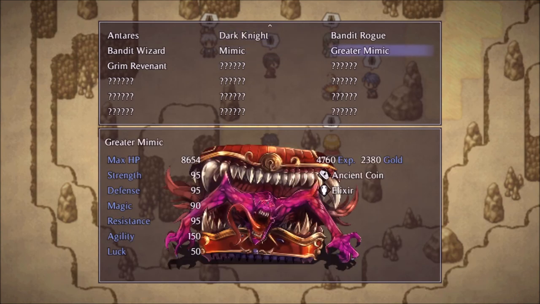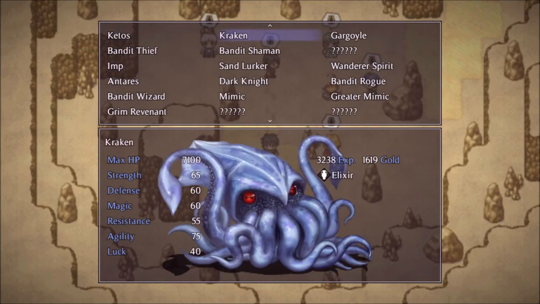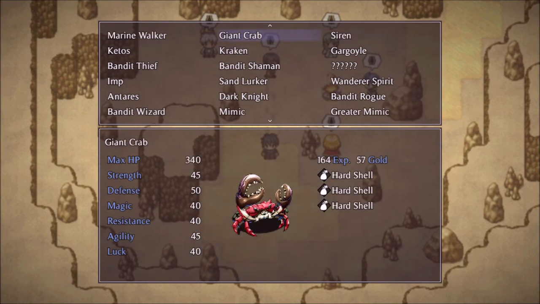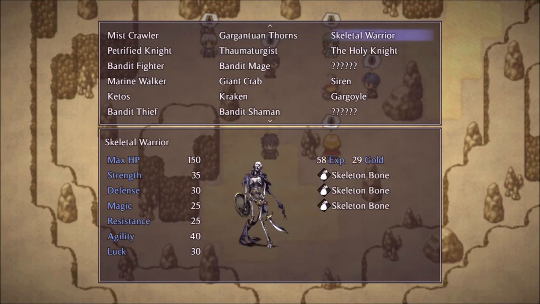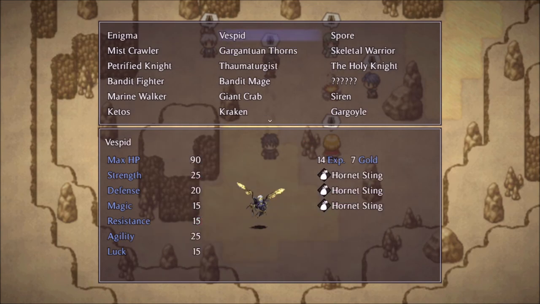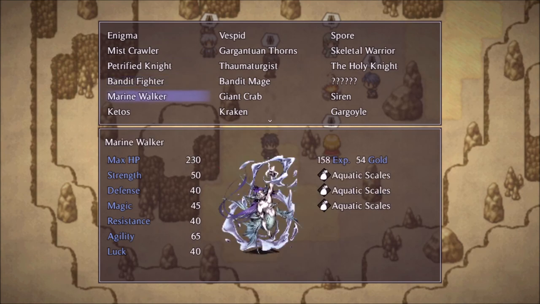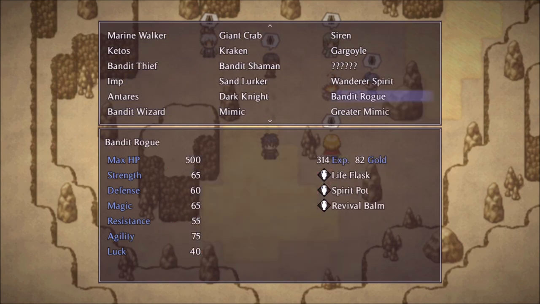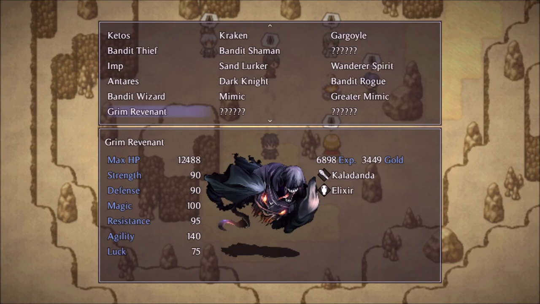So we got the Mimic, the Greater Mimic, and... kinda wanted to see... yeah. Where have we got them? Yes, it had 11,523 in life. You can see it also gave us the Rosemary Scythe, which is pretty cool. What was the name of the one we just killed? Oh, there we have it. So we had 12,488, and looking pretty cool as well.